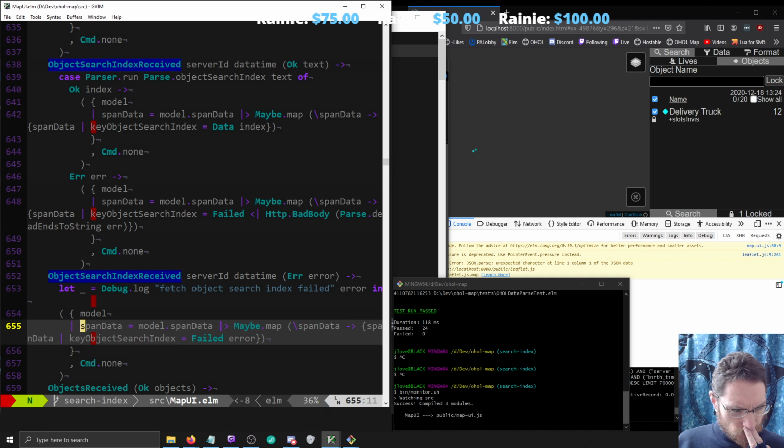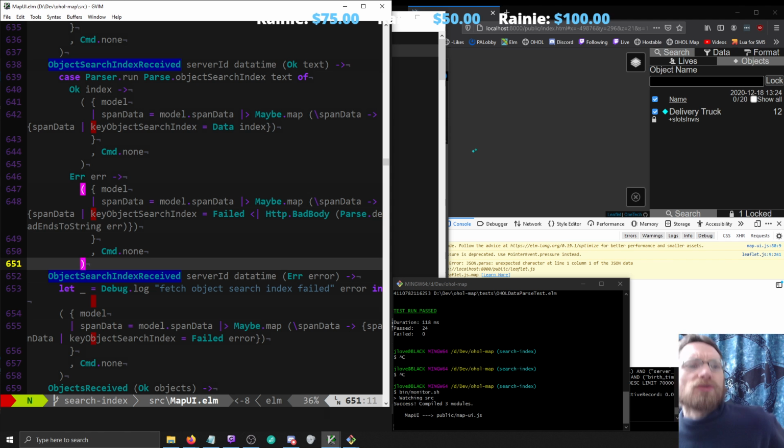Object search index. Oh, because error. So if we did do a translation of this somewhere, then we could get it with bad body, perhaps?